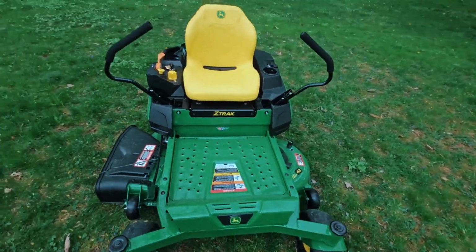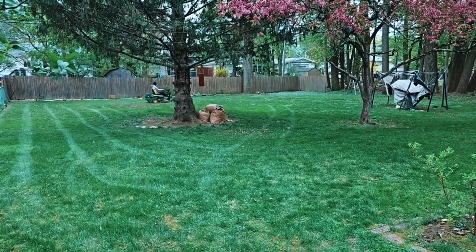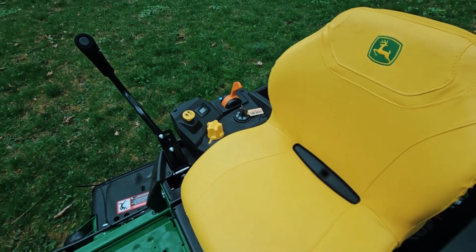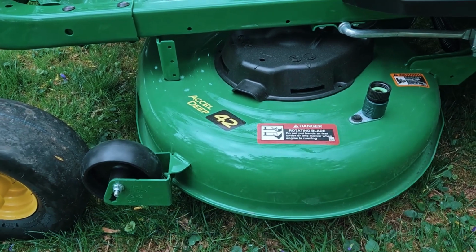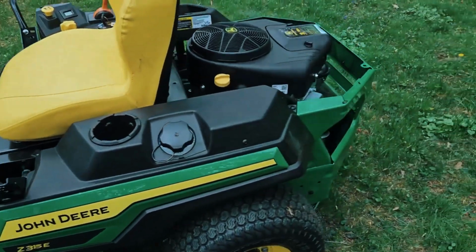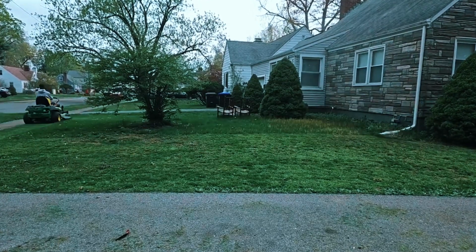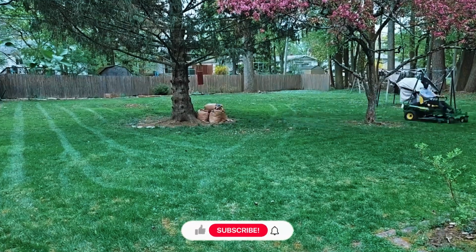The Z320R also adds LED headlights, a small feature, but handy for those end-of-day mow jobs when the light's starting to fade. Maintenance is another area where these mowers shine. John Deere's flip-up foot platform makes it easy to access the deck for cleaning or blade changes, which can save you time and frustration. Keep in mind, though, these mowers aren't designed for rough fields or overgrown acreage. They're best used on maintained residential lawns where a smooth, even cut is the goal.